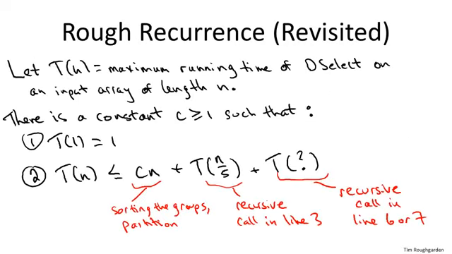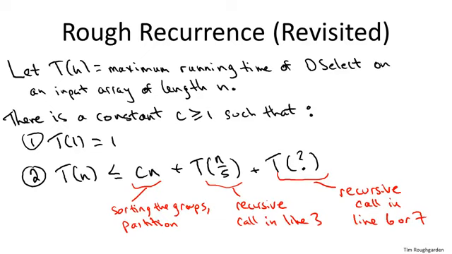You'll recall that, as usual, we define T of n to be the worst case running time of an algorithm, in this case deselect on input arrays of length n. And we discussed, okay, there's the base case as usual, but in the general case, outside of the 2 recursive calls, the deselect algorithm does a linear number of operations. What does it have to do? It has to do the sorting, but each sorting is on a group of constant size, of size 5, so it takes constant time per group.